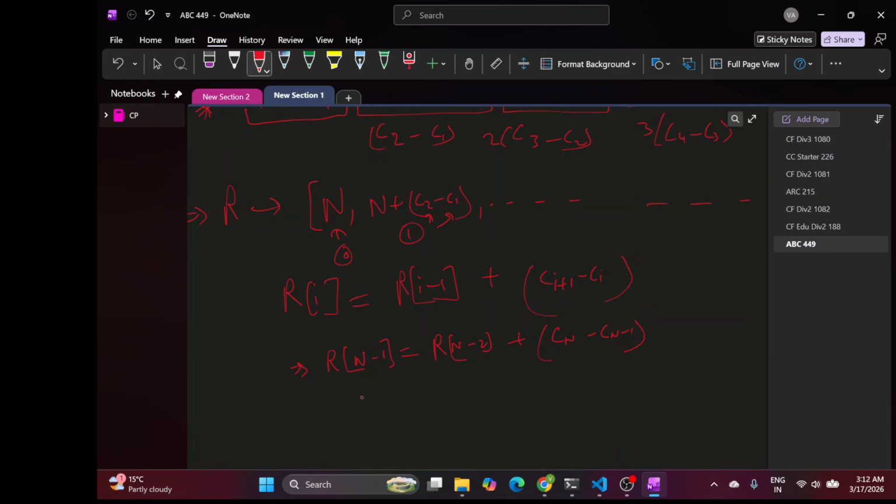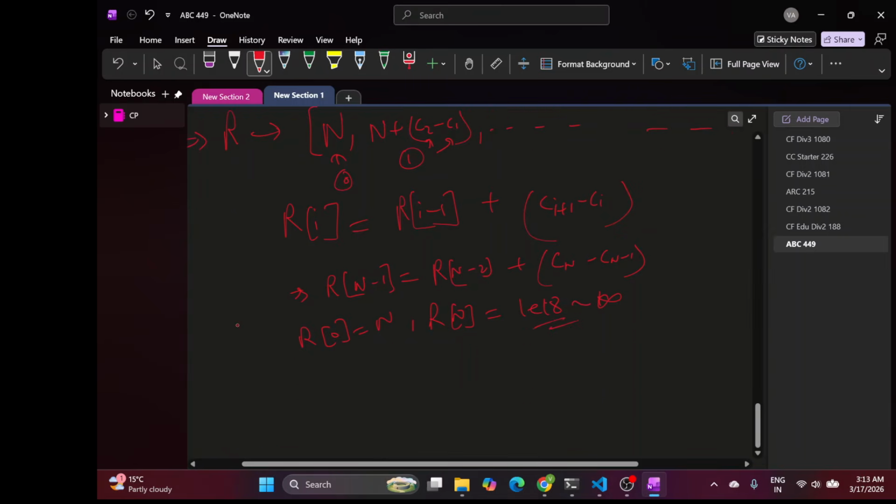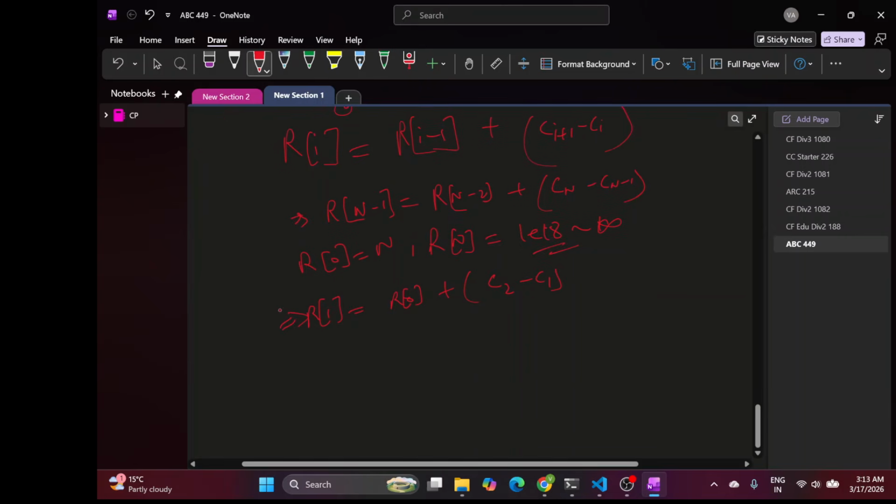And we know that R0 is nothing but n and Rn is nothing but infinity for us. And similarly, R1 is nothing but R0 plus C2 minus C1. So basically, we can find the endpoints.